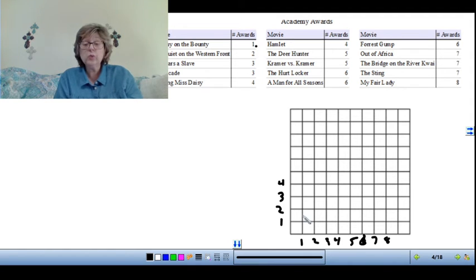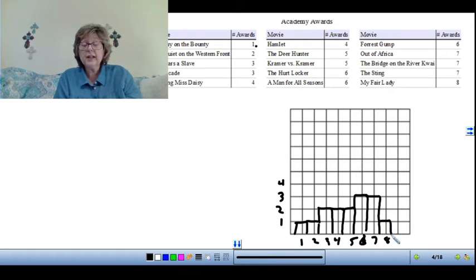So I have 1, 1. In this case, I'm going to put a 1 right there, and I'm going to put a bar like that. I have 1, 2. So I'd put 1 right there. I have 2 3s. So I would do like that. I have 2 4s, and I have 2 5s. I have 3 6s. I have 3 7s, and I have 1 8.